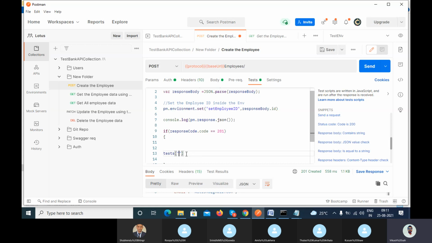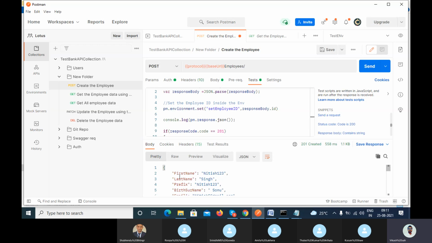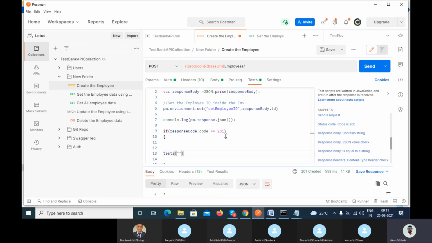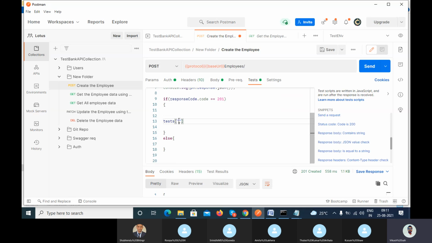Let's suppose I'm trying to verify the first name. So I will use the test property. Inside the test, I can pass the string message which you want to print in the report. Let's suppose: verify the employee first name.